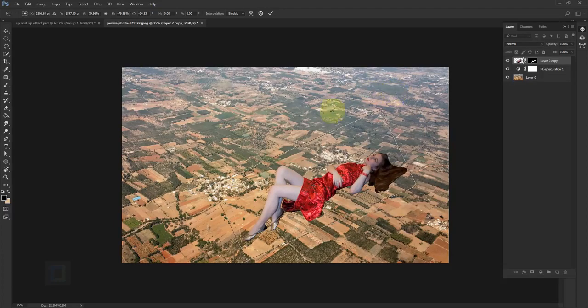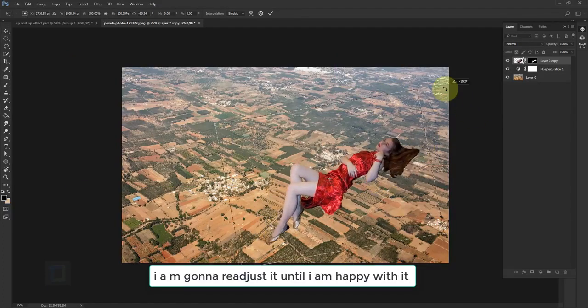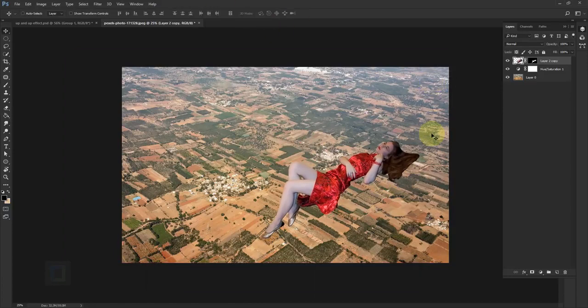So I'm gonna go and. If you think that you will have a better idea about perspective after you have done shadows and lighting, you can actually do it. We will group things later, and you can move her around anytime you want, so don't stress too much. So I think this looks alright.